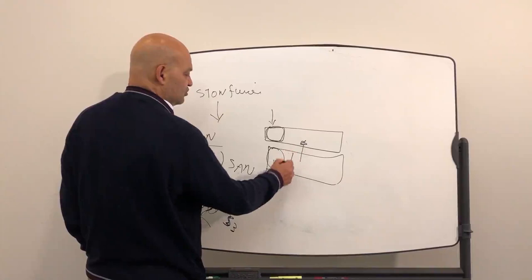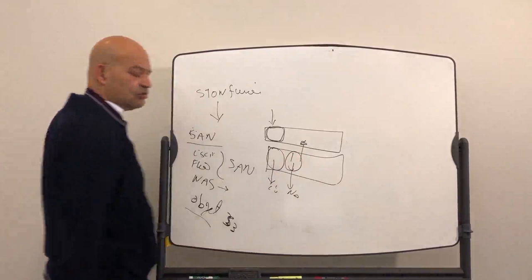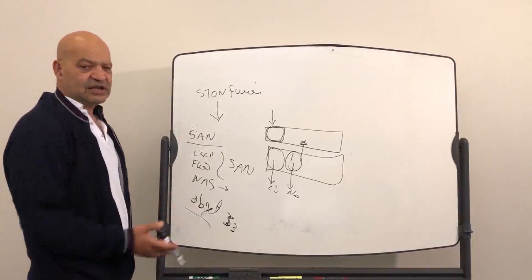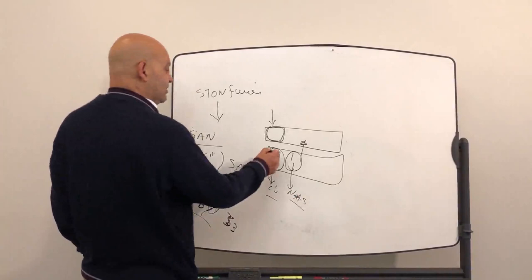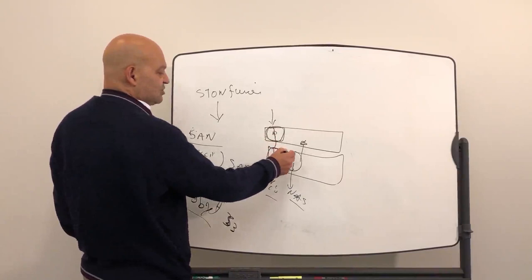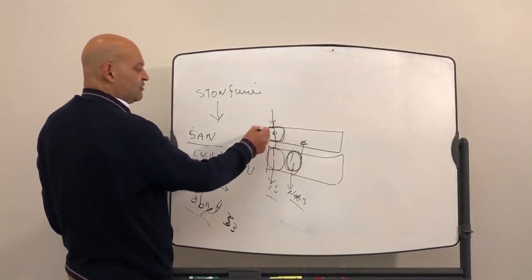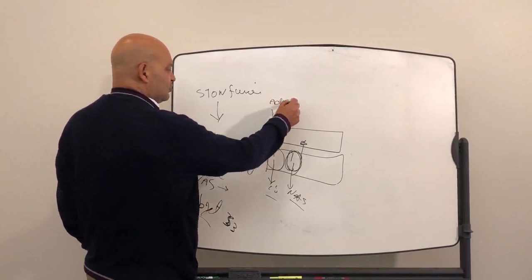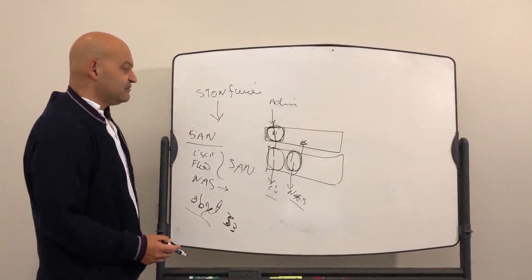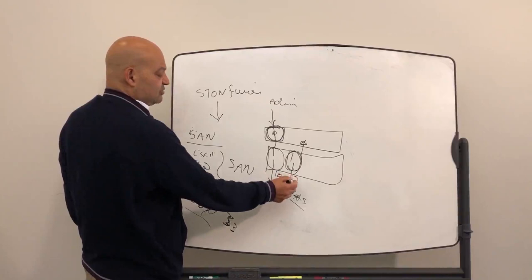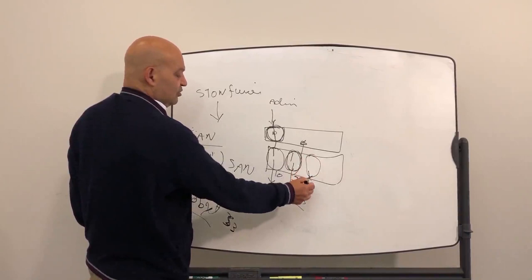So you could have another storage which could be iSCSI, or could be used, can start another one, could be a NAS, or could be object storage. So this storage you can divide into different types of storages that you need, as a SAN storage, as NAS storage, as object storage. And each individual of these storages that you provision from a master SCVM, these are, let's call it client SCVMs, and these client SCVMs would be provisioned from the master SCVM. So if you log in, if the admin, or the person who manages these, logs into the master SCVM, it would provision, let's say, 10 terabytes of SAN here, and 20 terabytes of NAS here, or whatever x amount of object storage here.